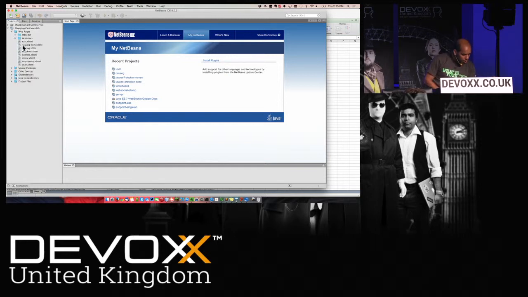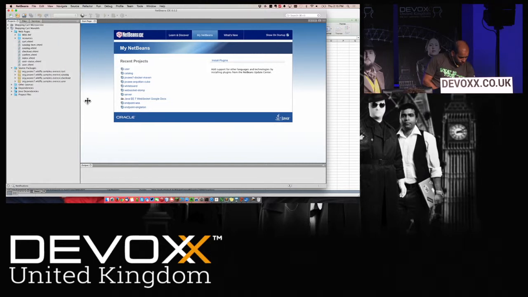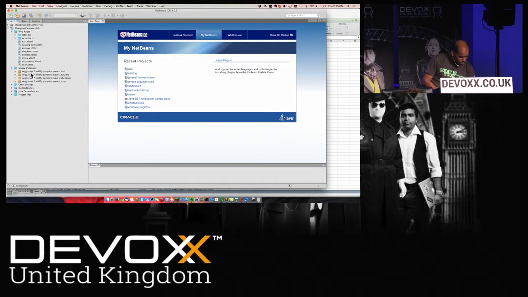These are my web pages: cart.xhtml, catalog item.xhtml, all the web pages are in that one directory. Here are my source packages. If I look at them, it's org, Java E7, Wildfly samples, Everest, and then there are cart, catalog, checkout, and user. All those packages are in there.